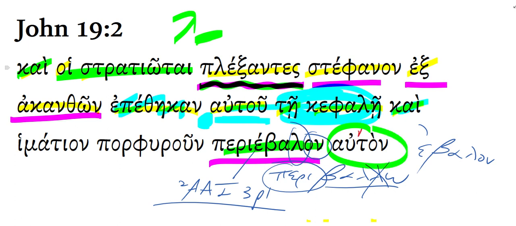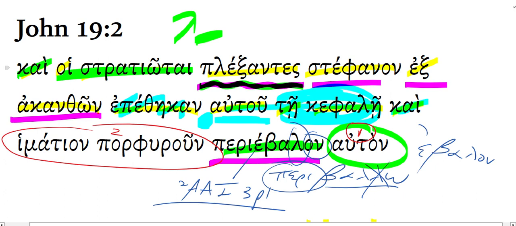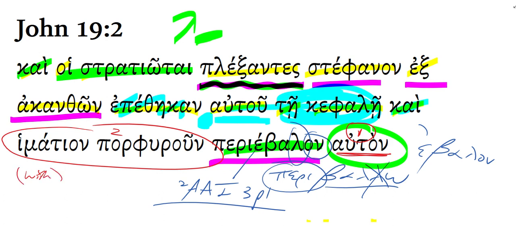There's accusative number one, accusative of person. And here's accusative number two, accusative of thing, what they clothed him with. They clothed him with, English, we have to provide something like with. They clothed him with a purple, there's the adjective for purple right there, porphyroun, clothed him with a purple garment. Notice purple is neuter accusative singular to match the neuter accusative singular noun that it is modifying attributively.